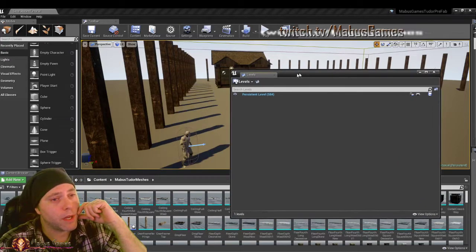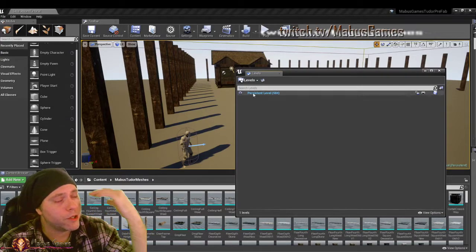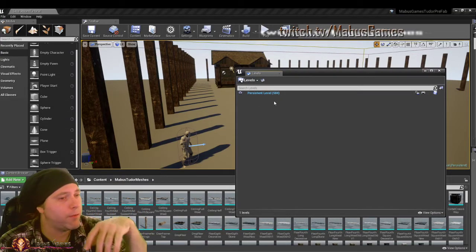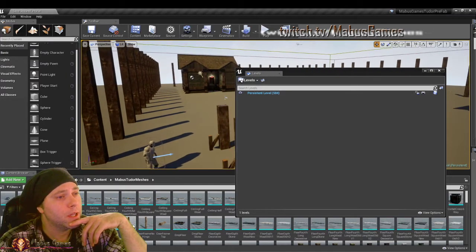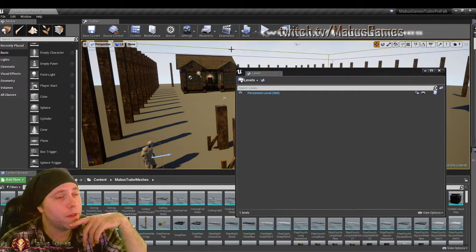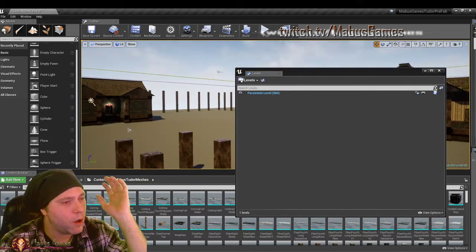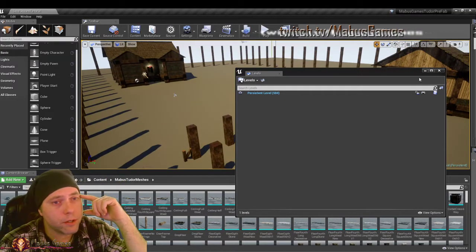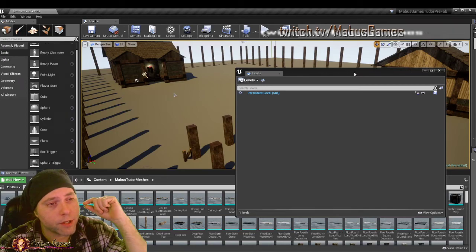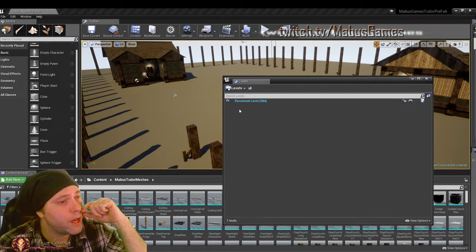Now, here's the important bit here. Everything exists within the persistent level when you start the map. So you're talking level stream volumes. There's 584 objects in here. That's what this number means. So we're talking the sunlights, the level lighting volumes, clouds, the skies, all the stuff it usually starts with. I prepared this scene earlier specifically for this, so you guys can see exactly what's going on. So we're going to show you how to make this work.